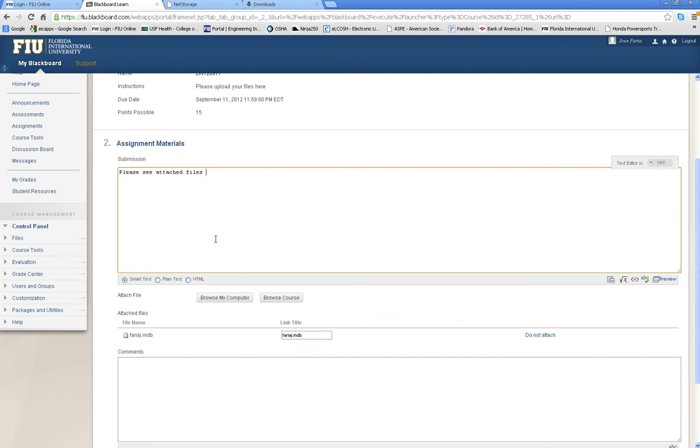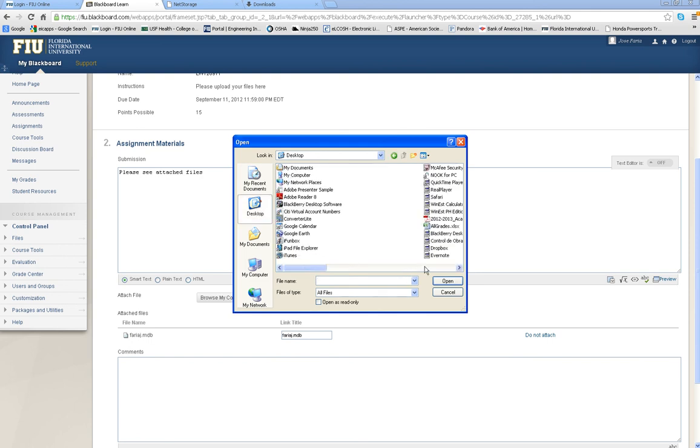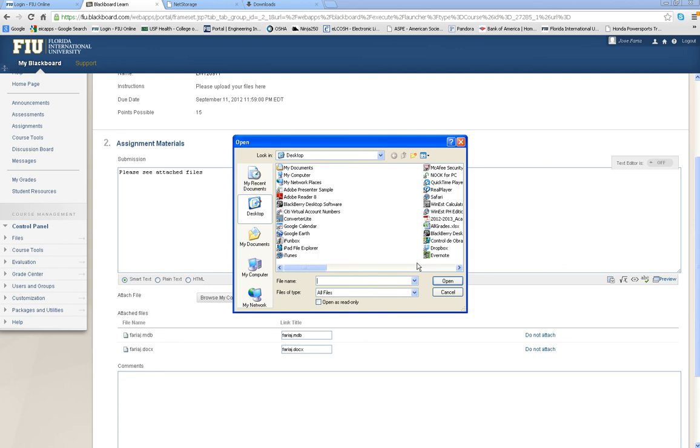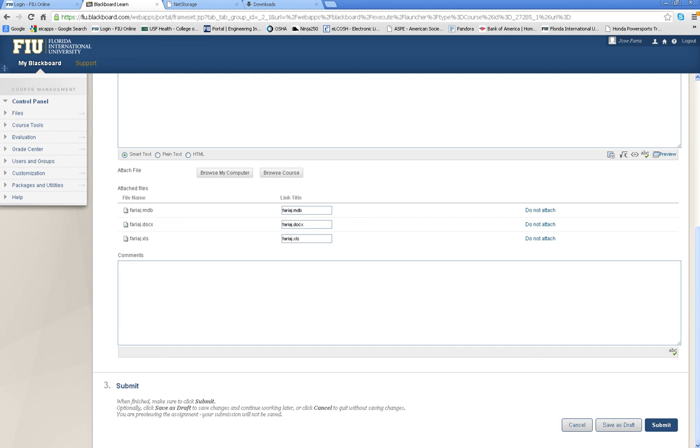Now I am going to add the other files. I have saved on my desktop the Word document and the Excel file. So I will attach those two files, and now I can submit my work.